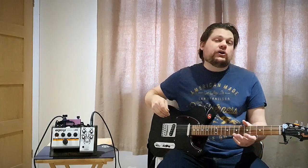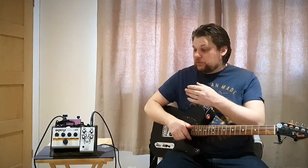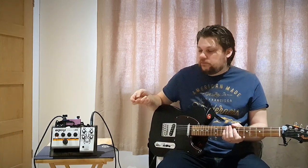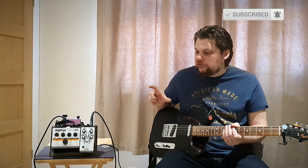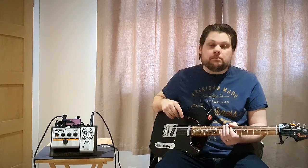Calico FX — I'd never heard of them until a friend of mine, Alex Harper in the US, sent me this as part of a trade that we were doing. These are handmade pedals, and this is a clone of a particular circuit — in this case, the Russian Big Muff.